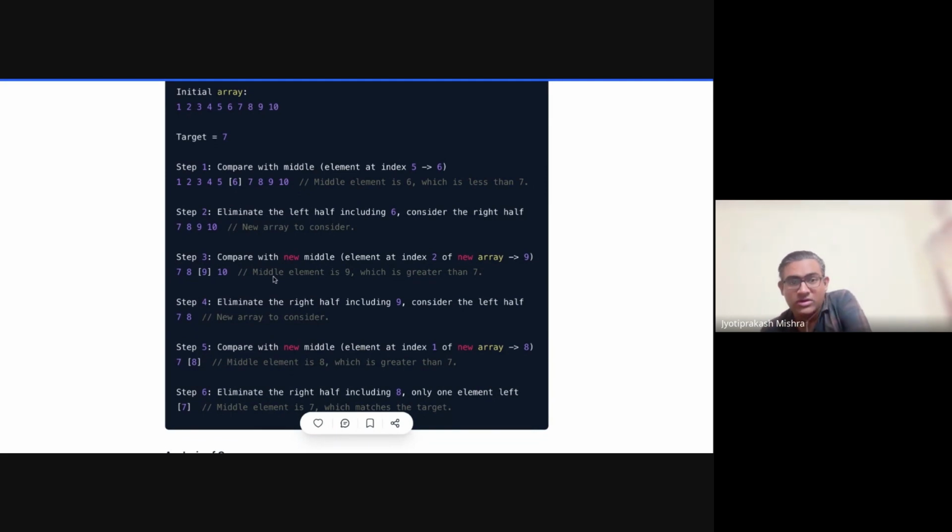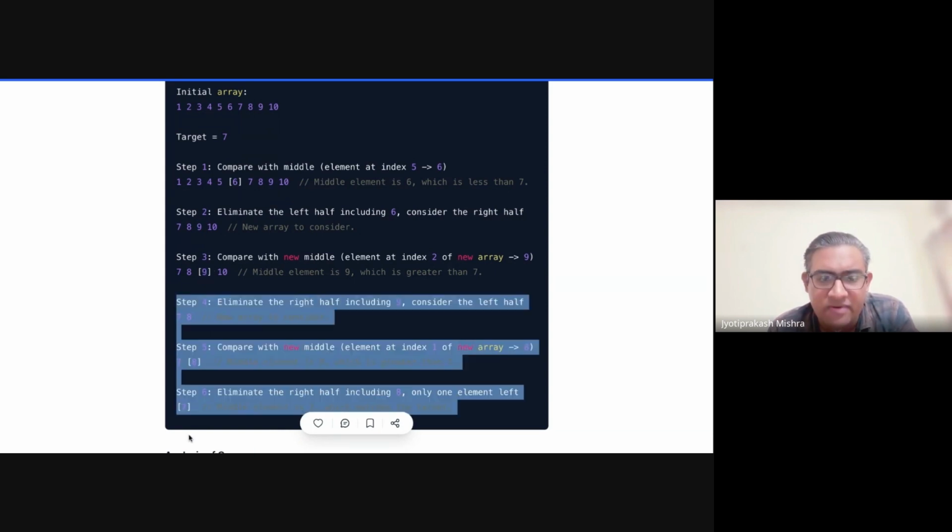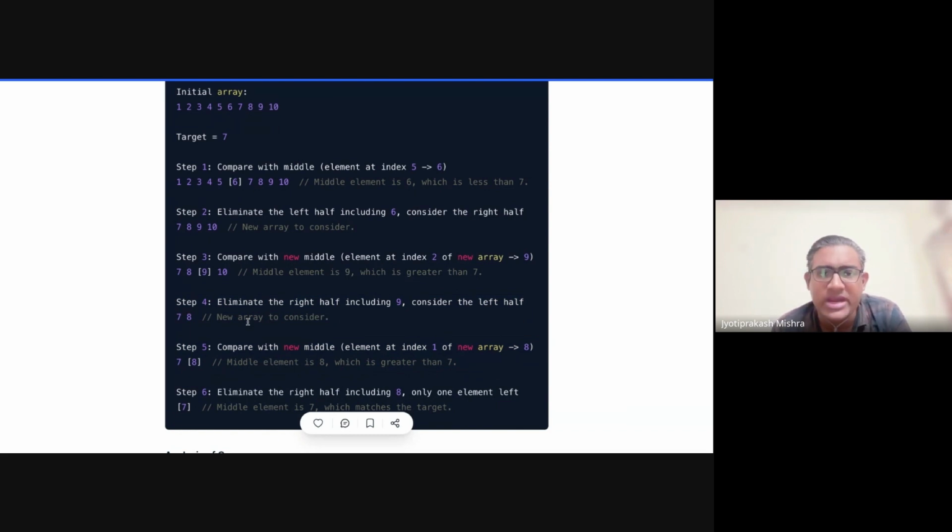It might look to you that it is almost taking the same amount of comparisons as linear search could. But take some other example here. For example, just take the example of 6. How many comparisons would it take? Just one to find out, right? Or let's just say if you're looking for the element 9, then we will be able to figure that out right here in this step. Yes, 9 is there. Then we will not go any further. Can you see how this is quicker than linear search?